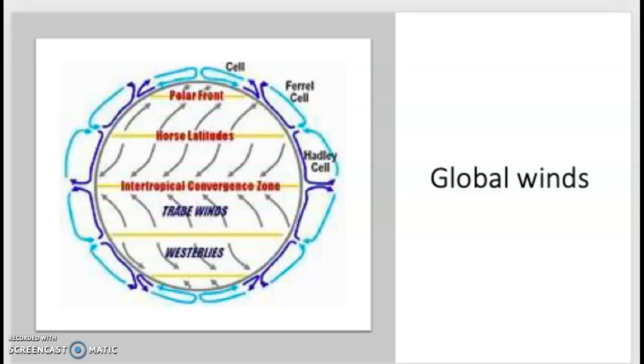So in the big scheme of things, if we're connecting these two units together, you can describe and explain the processes so that you can relate global conveyor belts of temperature and precipitation and the broader environmental issue of what biomes are created in the different areas that they are found in.